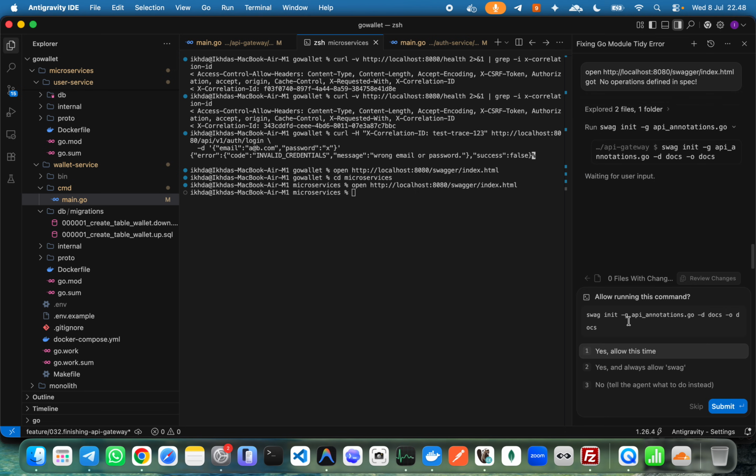We need to swag init, dash key docs. I always do this, skip. What I do in last time is swag init. I always do this last time.